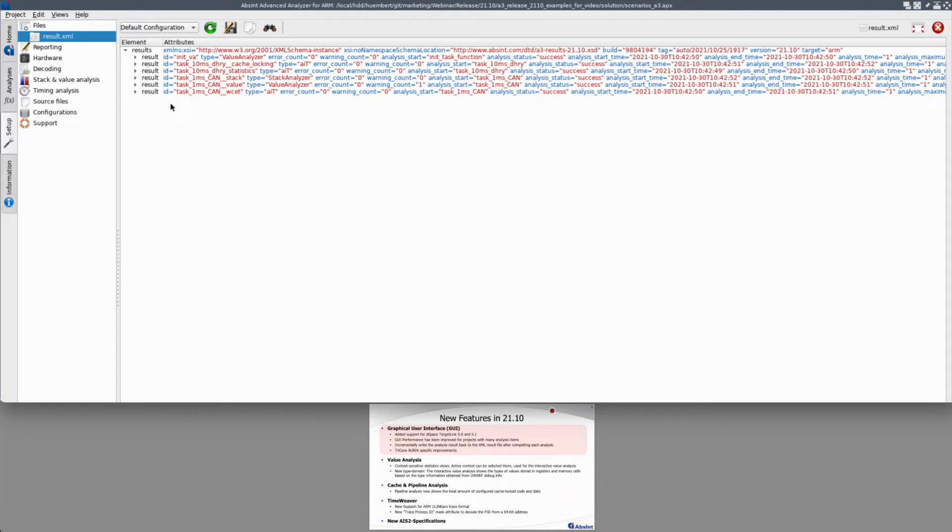This was not the case in previous analyzer versions. It was written at the very end, and if something went wrong in one of the intermediate analyses, you might have lost the entire XML result file. So this has been improved.